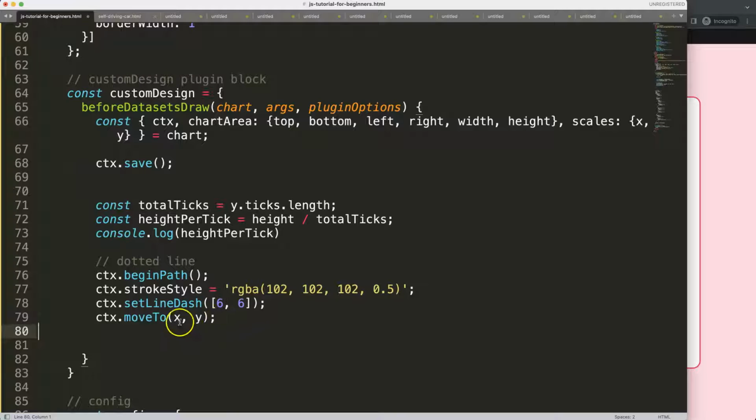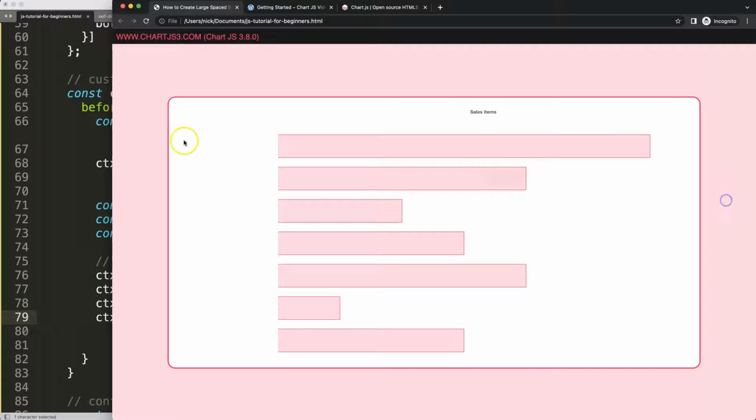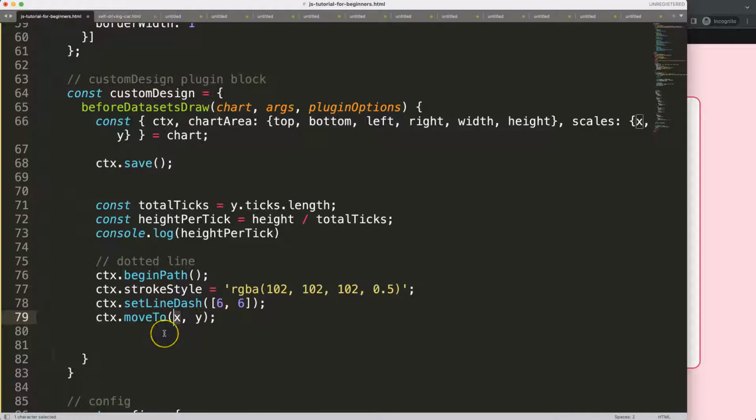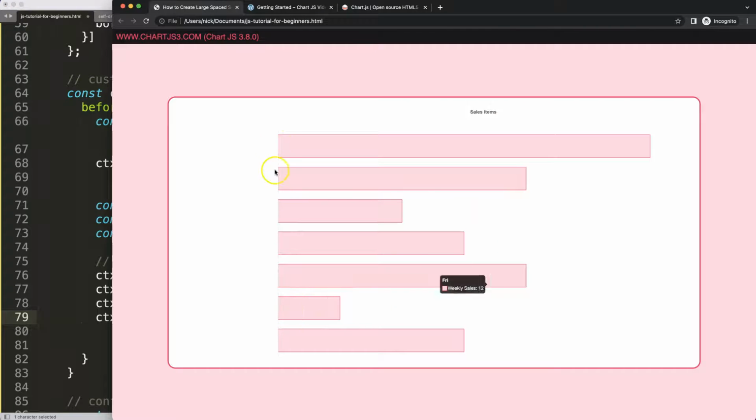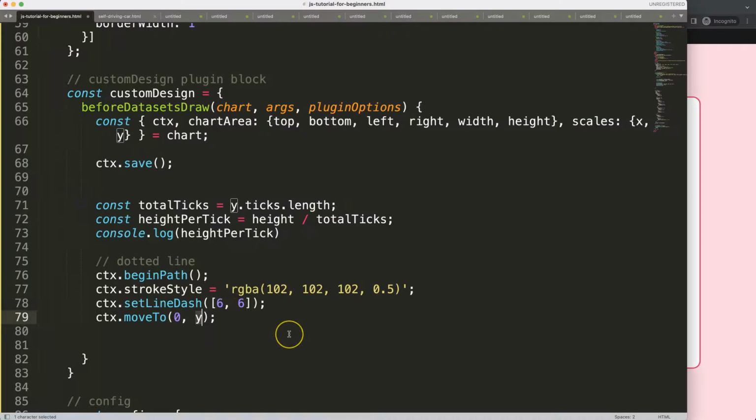So what I'm going to do here is, how do we get this? If we know that the starting point is here, it's 0, this is really the very, very left side of the entire canvas. So that will mean this will be 0. Once we have that, the next one will be this specific line here, and this line is called the left side of the chart area because it's the official starting point at the left pixel, or basically the position of the left side of the chart area.